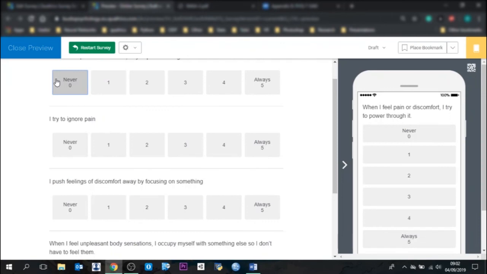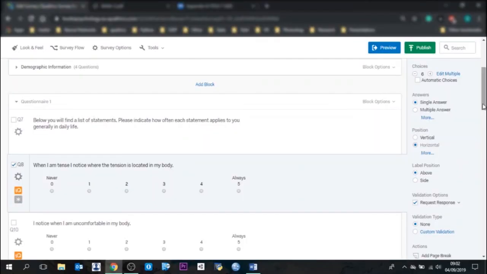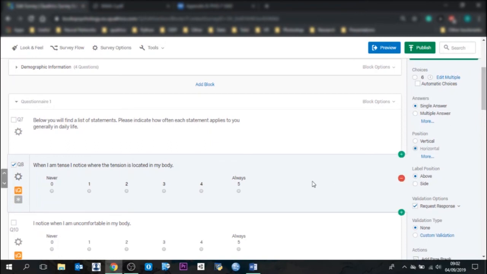However, request response is different to force response because in force response, the participant cannot progress in the questionnaire if you've forced a response. They have to respond to it. Okay, so we've covered the basics about skip logic, display logics, and question validation. Where you should be up to now, if you've followed along, is that all your content should be down and any skip, display, force response, or request response should be enabled on your questions.